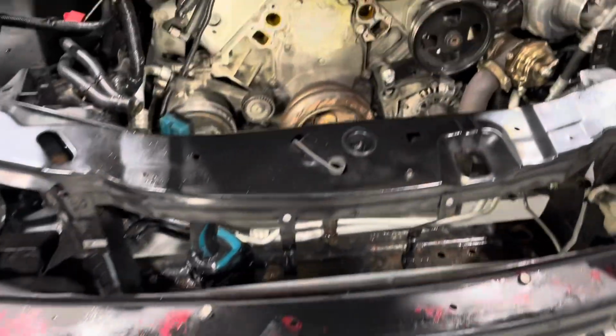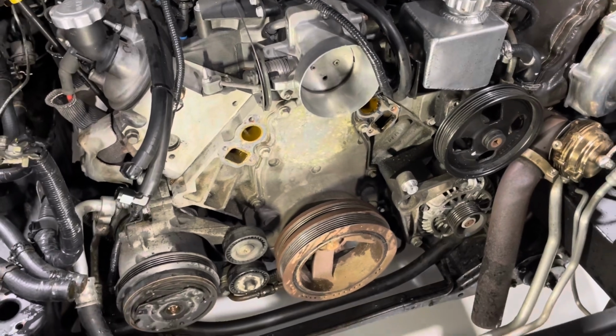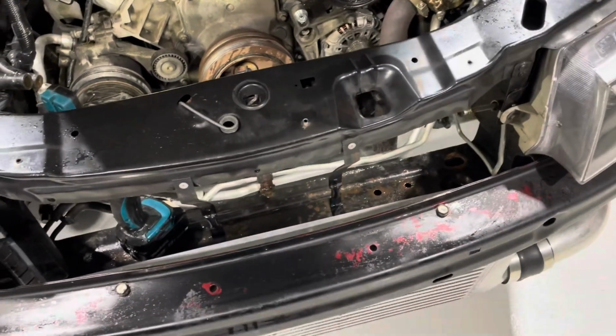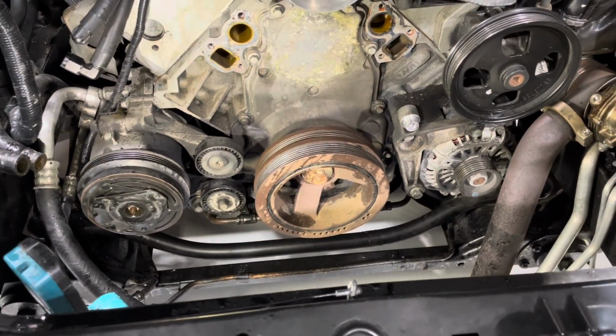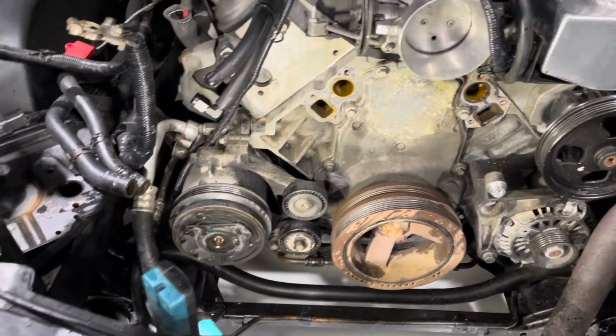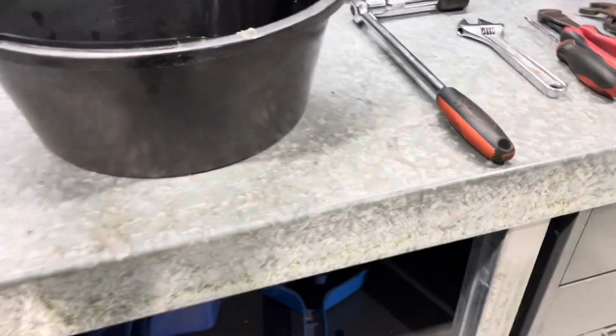I mopped up. I actually used a little Makita blower and blew inside the block to get as much water out as I can. That way I can start up tomorrow morning, everything's nice and dry. But yeah, tomorrow morning, crank pulley off, harmonic balancer off, get that timing case off. We'll get through that. But I did take the catch can off as well.